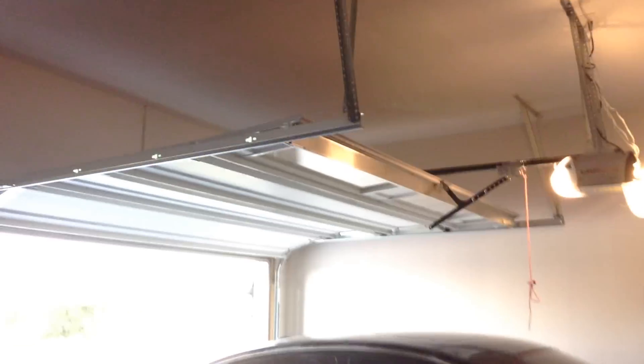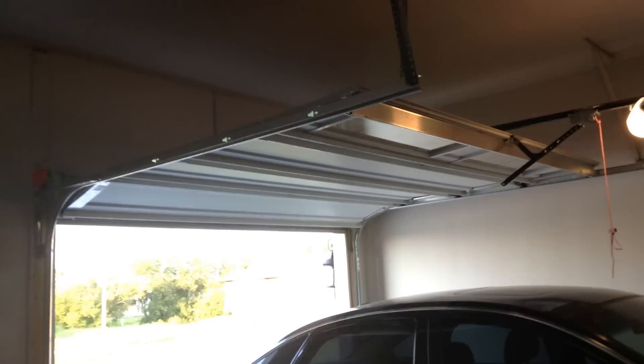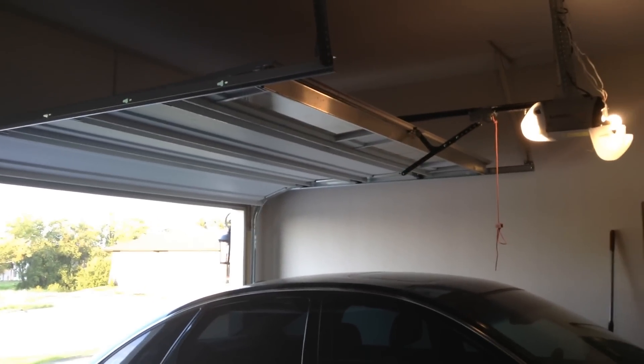I hope you guys enjoyed. Here's the clicker one more time. I cannot run the little door because the car is out back, and I don't want to smash it because they will get really ticked off at me. There's the wife's car — it's a Ford Freestyle. The other one's a 500, I think, or Taurus. There's the Lyftmaster 8365. I hope you guys enjoyed. There's the controllers right there. There's the little door — it's open. The big door is down, so we'll just leave it that way. I will try to get a video of these garage doors again with the little garage door. Hope you guys enjoyed.